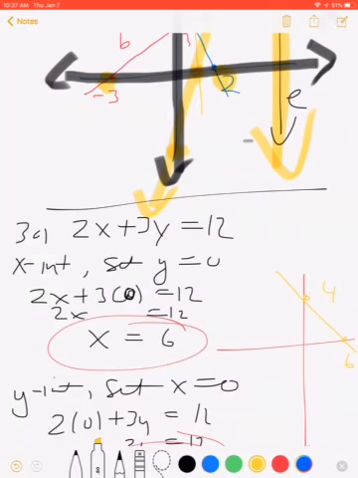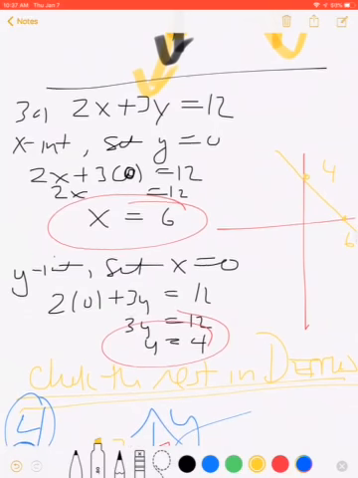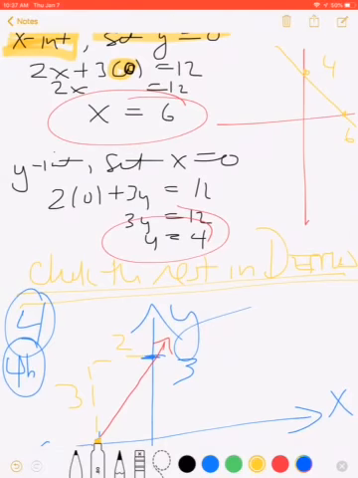Okay. Then when you get to the other questions in 3, etc., you have to do a bit of math actually to figure out both the x and the y-intercept. So here's your equation. You want to get the x-intercept. What you'll do is set y equal to 0 to get that. So 2x plus 3y equals 12 becomes 2x plus 3 times 0 is equal to 12. 2x plus 0 is 12, or 2x is 12. x is 6. So there's your x-intercept. To get the y-intercept, you set your x equal to 0, and you solve to get 4. Once you get that, you plot the points, and you're done.